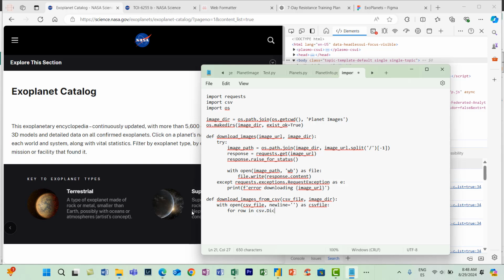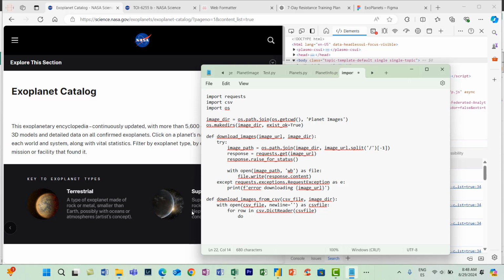Then we can create a for loop for row in csv.DictReader, then call the CSV file. So basically we can iterate over the rows in the CSV with the dictionary reader.